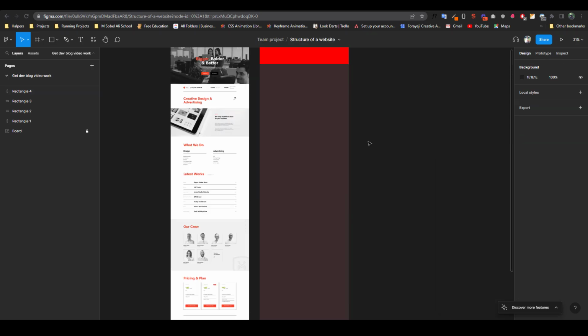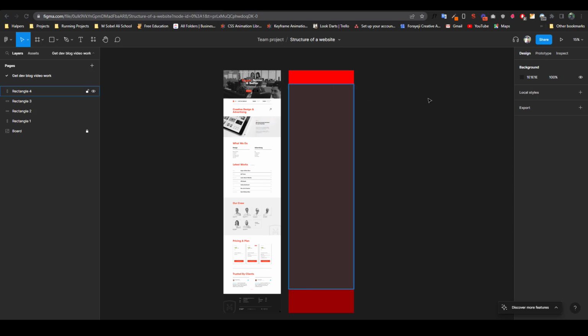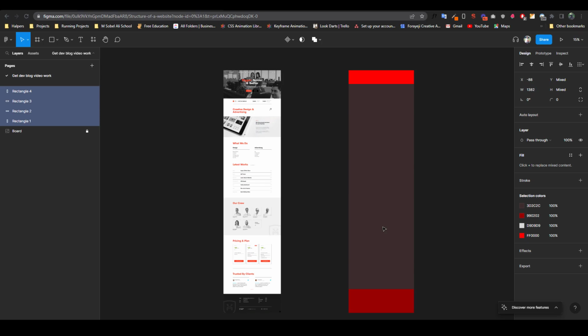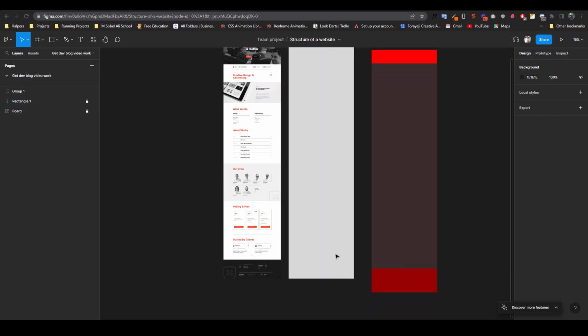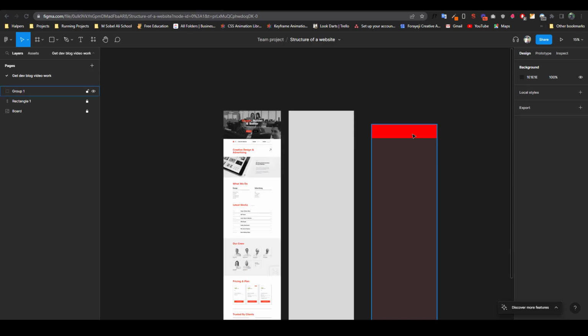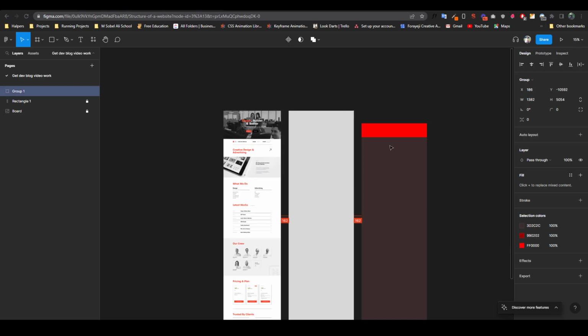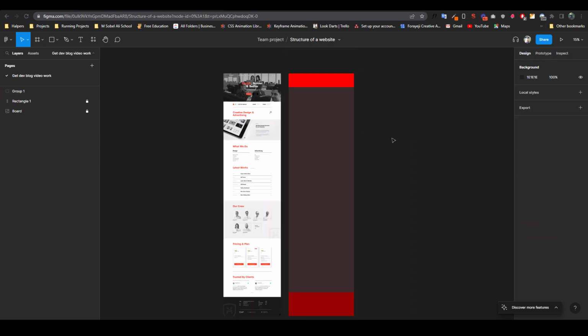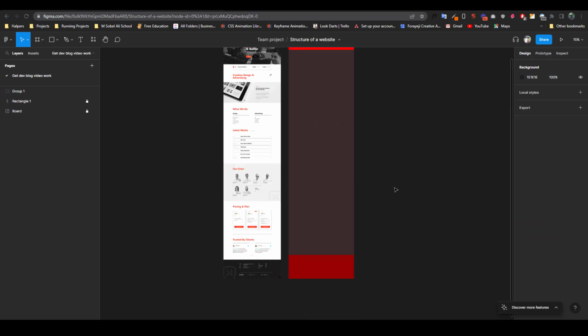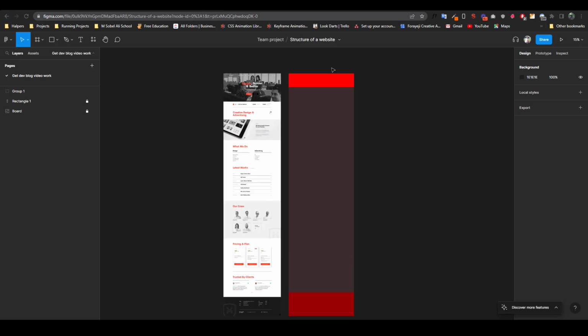So here we have set three different colors to understand what this is. If we remove these three parts, then this is our main body of a website, and in this body we have three parts: header, footer and page body. So what is header, what is footer and what is page body?